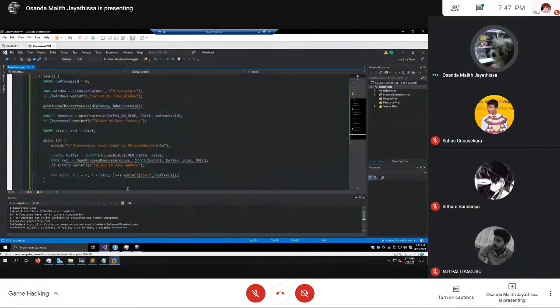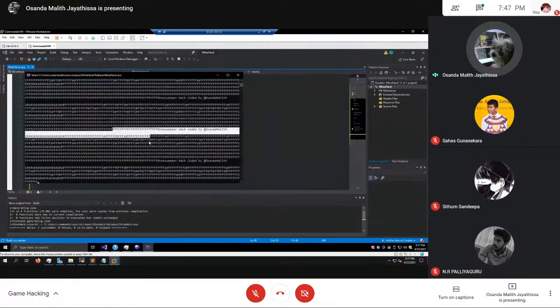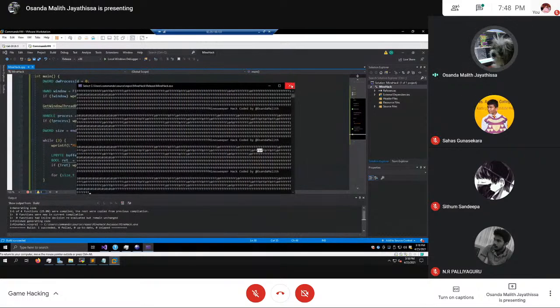So if we check the hex values, it's very messy. We can see the FFs, 10s, 10s, and 8Fs. So basically it seems like we are reading the memory region.